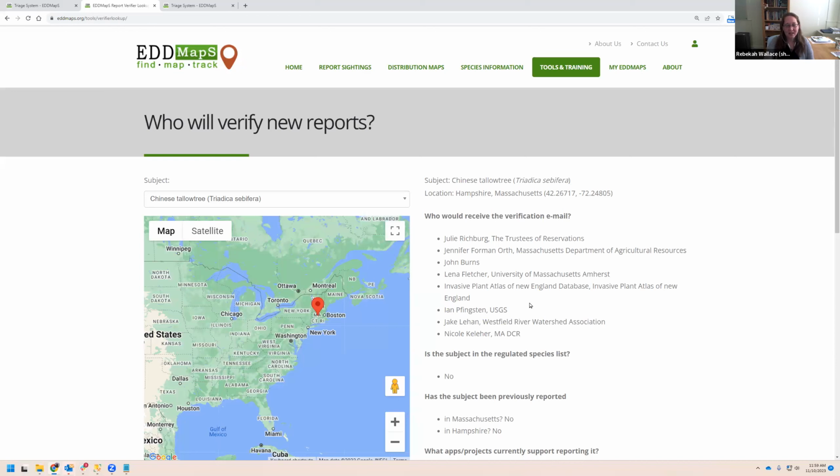Now, me being me, I know some of these people. I know Ian's probably not going to review this. Ian only cares about aquatic plants, but because he doesn't want to miss those marginally aquatic plants that may not be tagged in our database as aquatic, he's going to make that decision on whether he wants to review this tallow tree record. Again, he's probably not. Tallow tree is occasionally found in ditches and wet places, but it's not typically thought of as an aquatic plant. So you can see this person is going to potentially get that email, this person's going to get that email, and so forth.